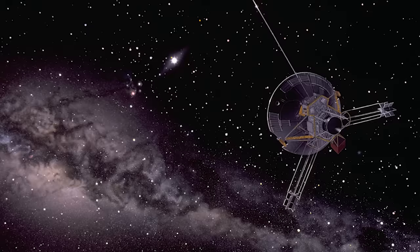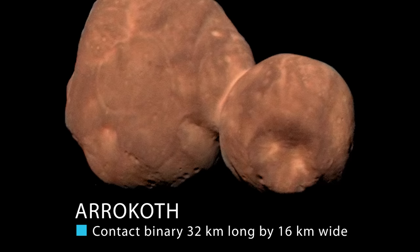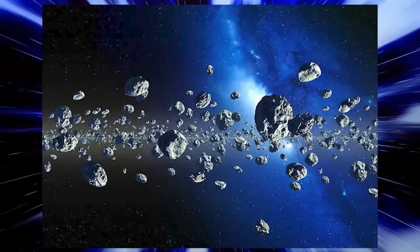Exploration. The first spacecraft to enter the Kuiper Belt region was NASA's Pioneer 10, when it crossed into the space beyond Neptune's orbit in 1983. The first visit to an object in the Kuiper Belt was in July 2015, when NASA's New Horizons spacecraft flew by Pluto and its moons. On January 1, 2019, New Horizons successfully flew by Arrokoth, returning data showing it to be a contact binary 32 kilometers long by 16 kilometers wide. The RALPH instrument aboard New Horizons confirmed Arrokoth's red color. Data from the flyby will continue to be downloaded over the next 20 months, and no current plans are in place to send something else to the Kuiper Belt.